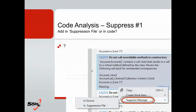All right, so the next thing is, if you're going to suppress a rule, are you going to suppress it in the source code? Like if we decide to suppress that rule, which you will do if you're going to work with this, are you going to suppress it in the source file or in the suppression file? Do you like it being in the code so you can see it, or do you want it hidden away in some suppression file? Who goes for putting exceptions into the source? Okay, most. Who says put it in a suppression file? Okay, I'm going to say that's 80 to 20.